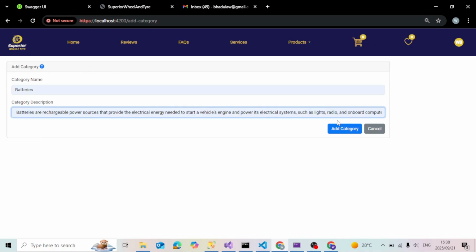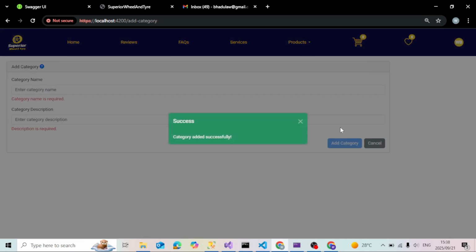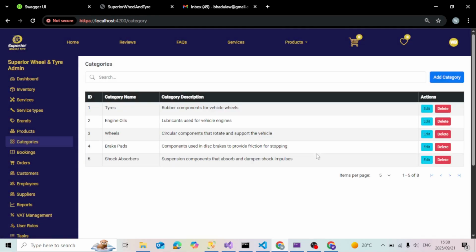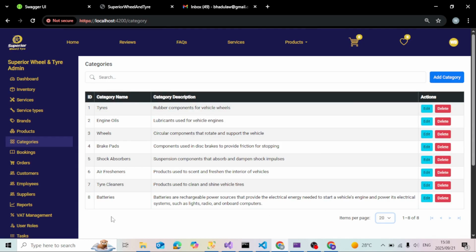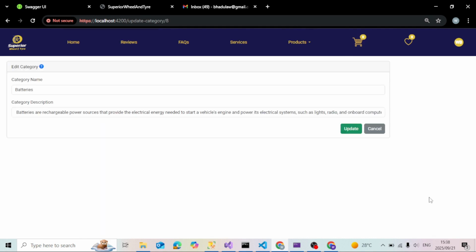I auto clicked it. Then we're going to click the add category button. And the date is at the end. It's been created successfully. And if we want to edit it, we press the edit button.